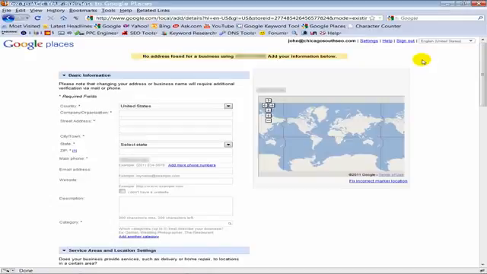And the information that we're going to be adding is just basic information such as our country. In this case, it's the United States. Company name, address info, state, zip code, phone number, email address, website, description and a category. And category is basically a phrase letting people know the type of business that you are in.